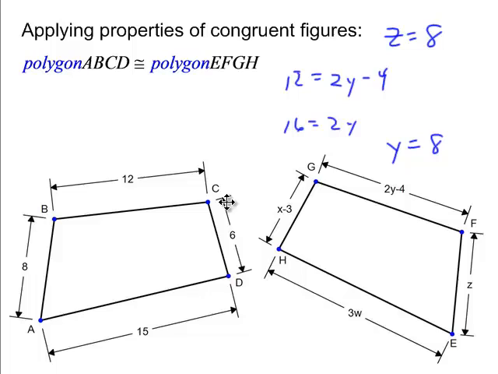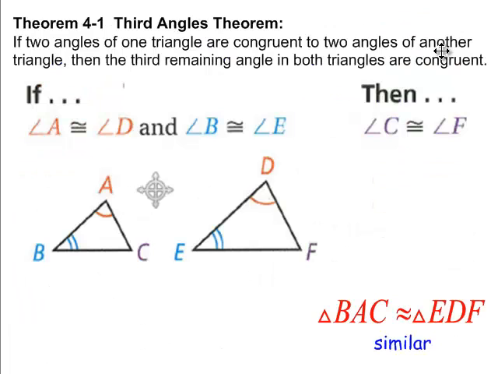Let's see what we've got next. CD, last two letters, is 6. That's GH. GH is X minus 3, so that means 6 equals X minus 3. Add 3 to both sides, so X is 9. Let's see what's left. We have this side W. AD is 15, and AD corresponds to EH. So that means 15 equals 3W. So W must be 5. Let's try to highlight all our answers: W, X, Y, and Z.